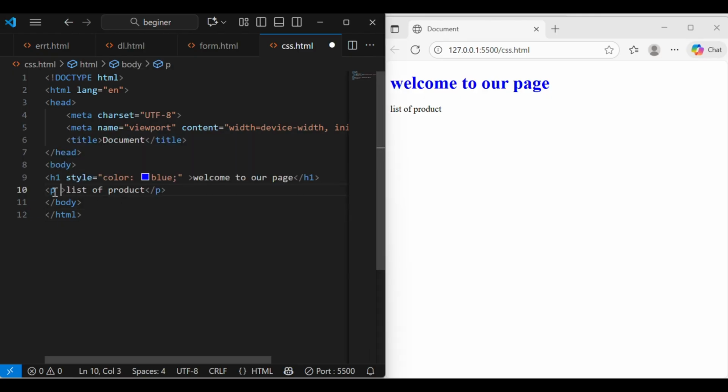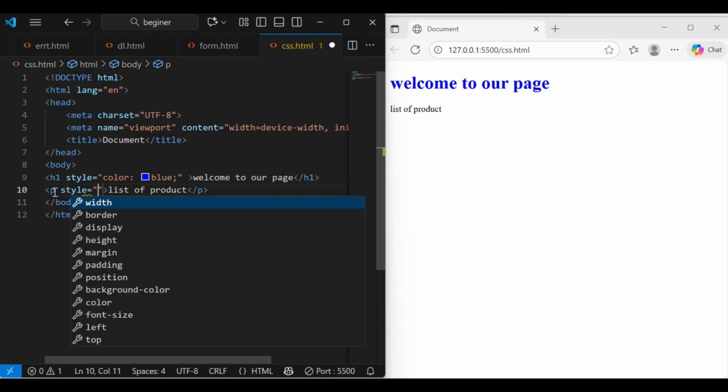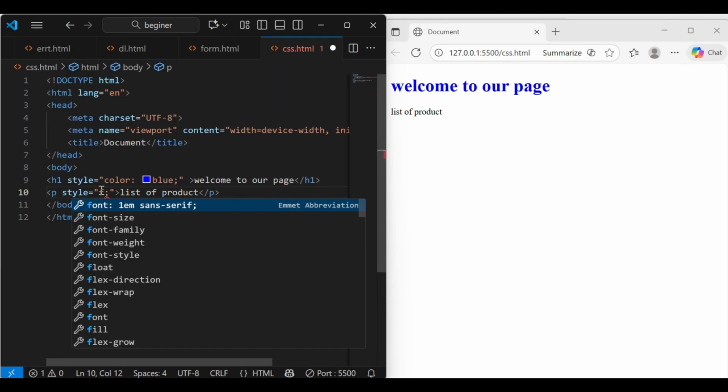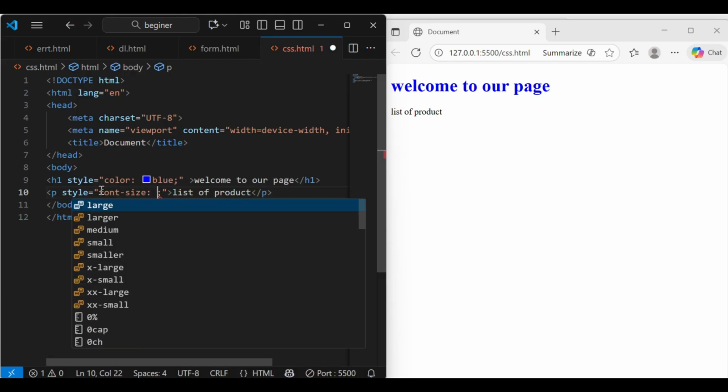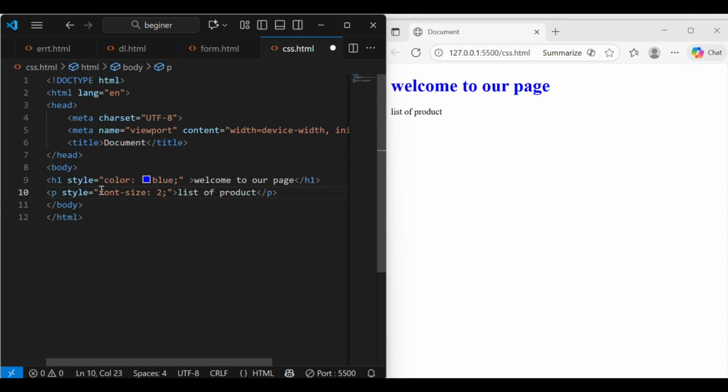Here we can set another style, using font size like 24 pixels.